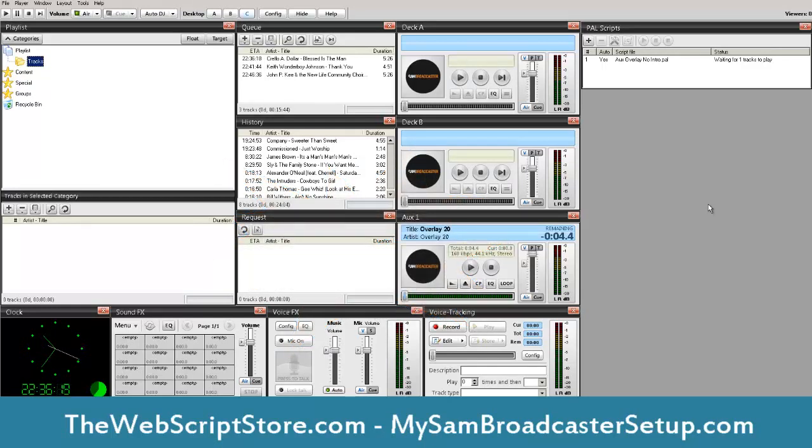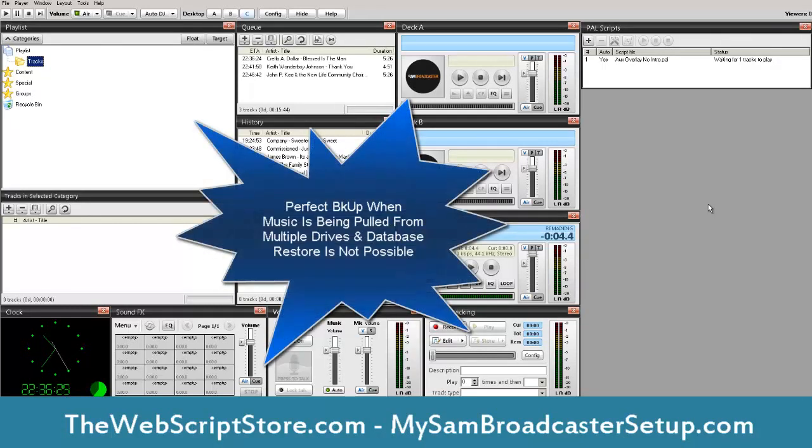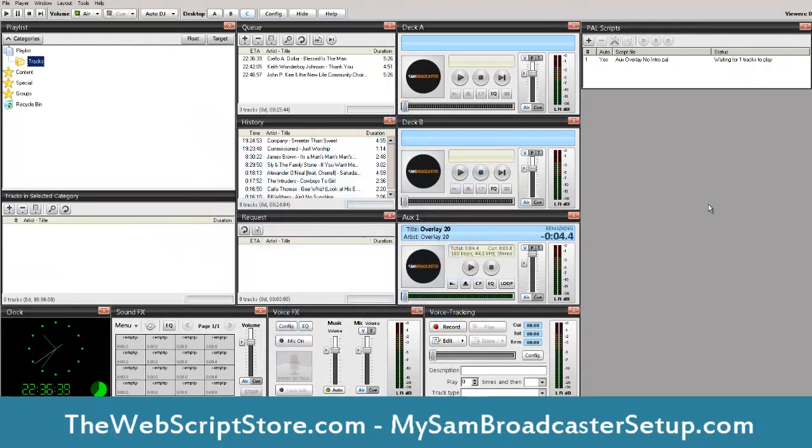This is the most important part, especially if you're someone like me who has music that is spread across multiple drives. This method saved me when I had to upgrade from Windows XP to Windows 7. Here's what you need to do.